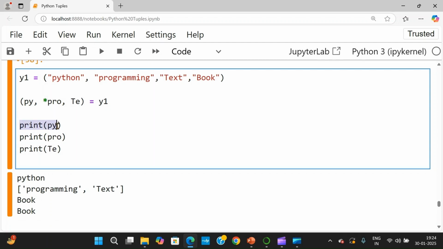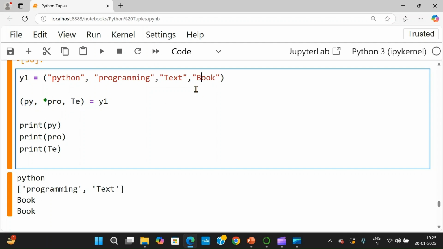Here Python is stored in this one. The last one is for this one, the book is stored here. But what about the remaining? The remaining 2 will be stored in this pro because I put a star mark. The first one, no problem.